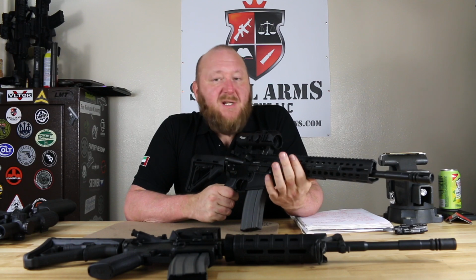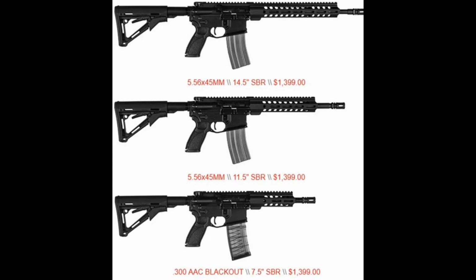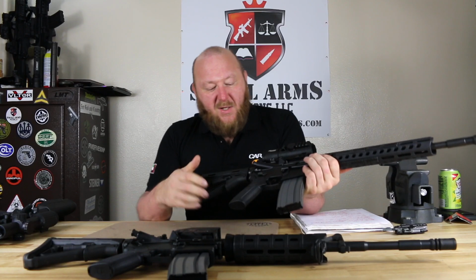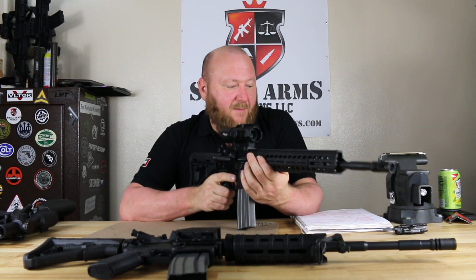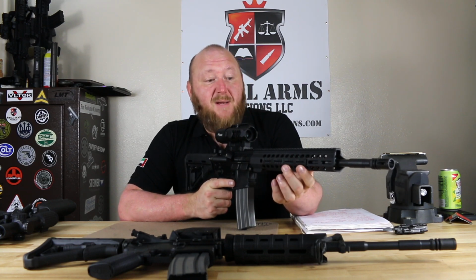Now, this is offered in several different barrel lengths. You have 11.5, 14.5, and 16 inch barrel lengths. This also utilizes the Mo stock. However, the handguard is what's different. What we have here is a 12-inch free-floating handguard. This is manufactured by Caracal USA.